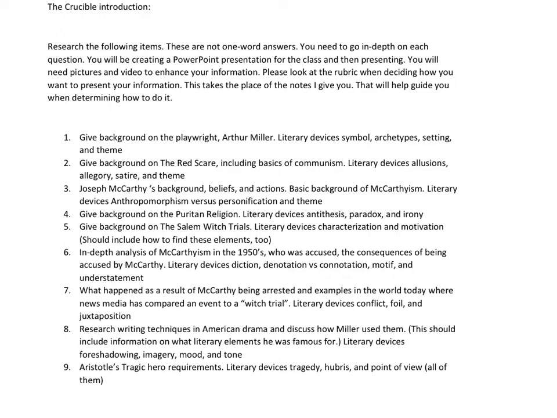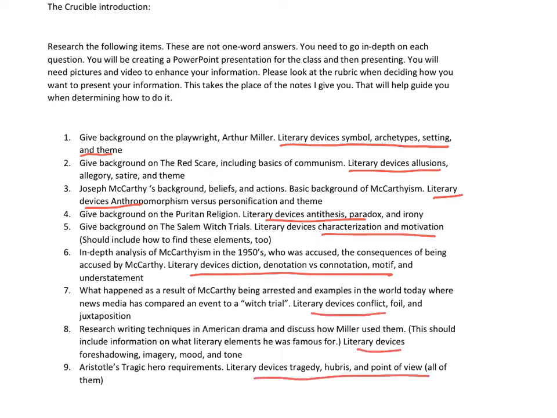Some literary devices. Now, these are split up this way because originally they were going to be different groups, and group 1 would have had these literary devices. You'll notice that on each one of these, there are literary devices. You can do all the literary devices together at the end. I will actually explain the literary devices after I go through and do the historical part first.